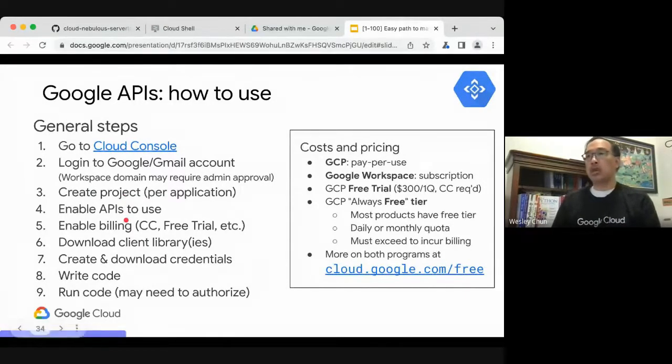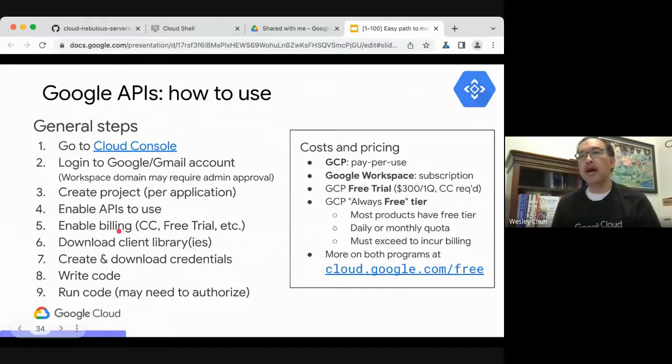Then you turn on which APIs you want to use, right? I want to use the AI ML APIs. I want to use the Google Sheets API. I want to use Google Cloud Storage. You just pick all the APIs you want to use. And these are not enabled by default because you can't possibly use them all because we have so many. We turn on a few by default, but for the rest of them, you just have to turn on the light switch. If you're not interested in using them anymore, you can turn off the light switch as well.